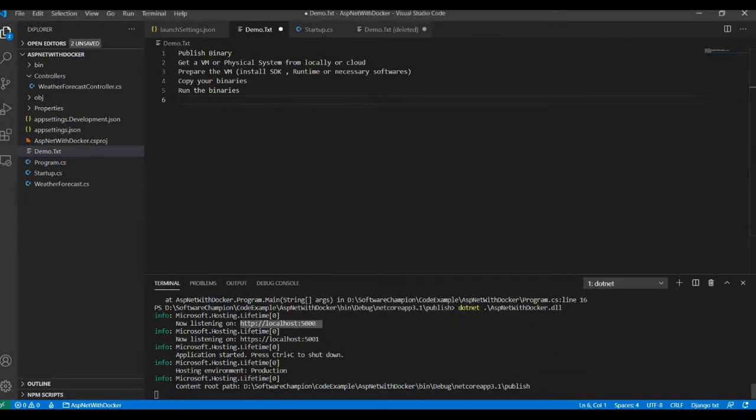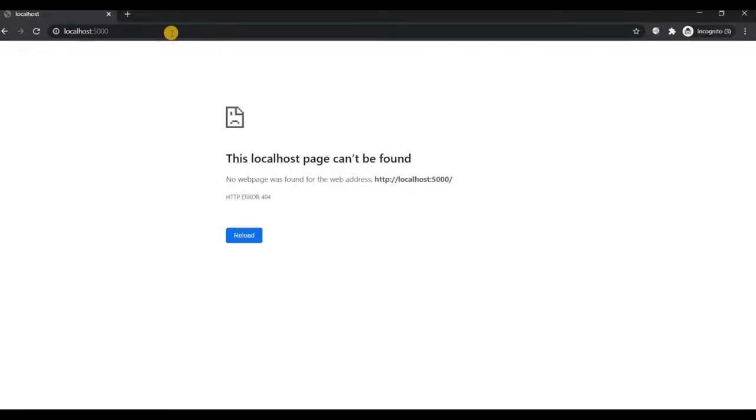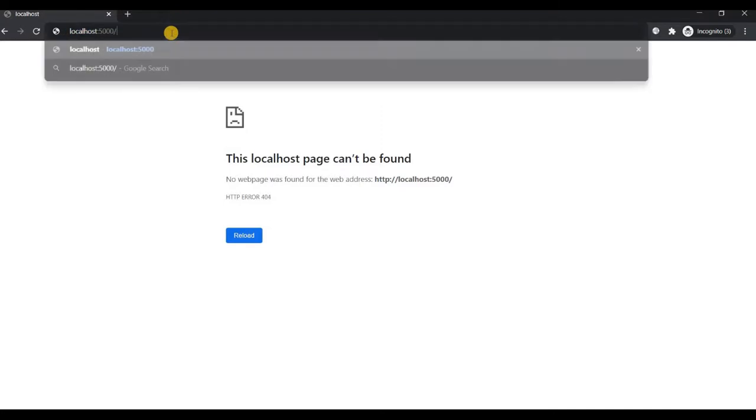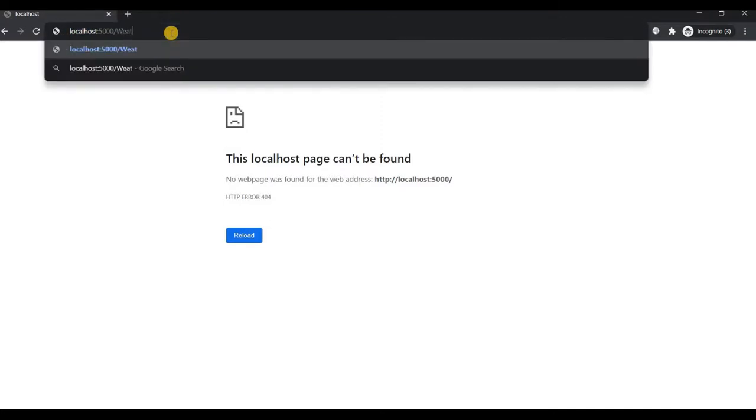See it. As we did before, and you see that it's running on localhost port 5000.